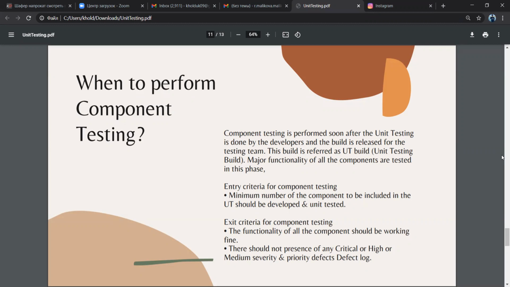The entry criteria for component testing is that all test cases in unit testing have passed, and it should be developed well. The exit criteria is that the functionality of all components should be working fine, and there should be no critical or high defects in the defect log.